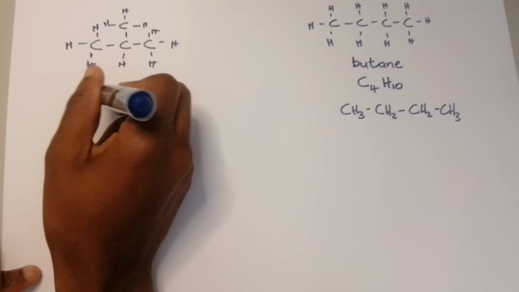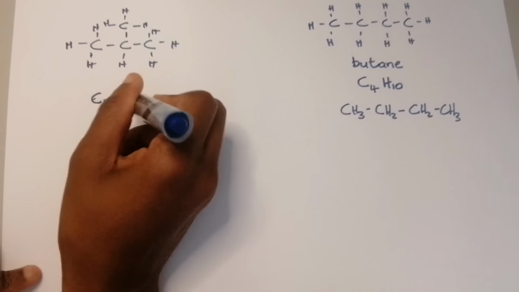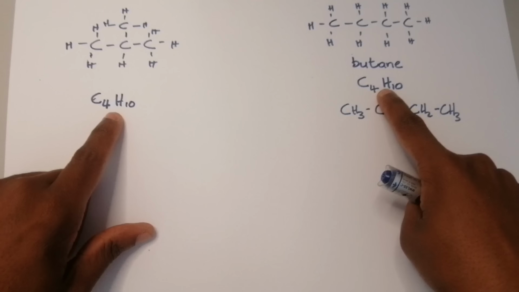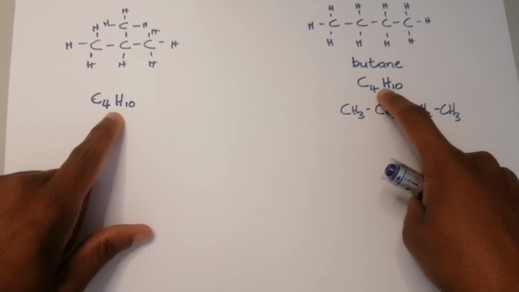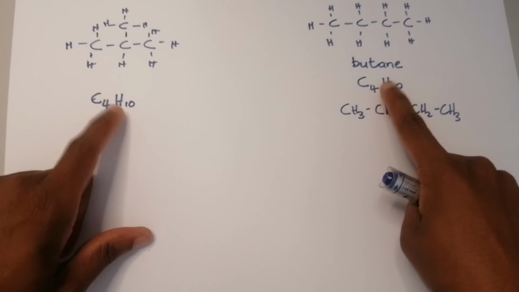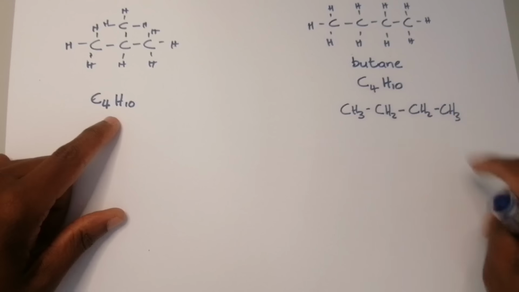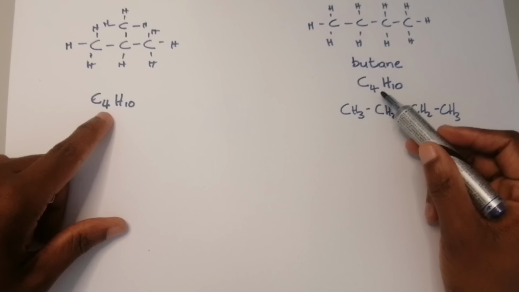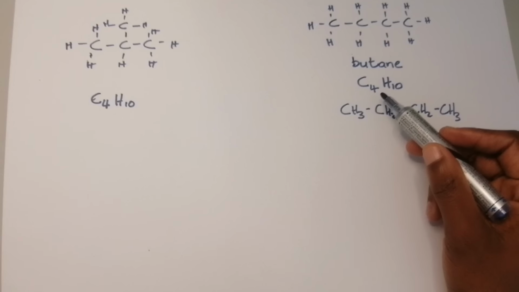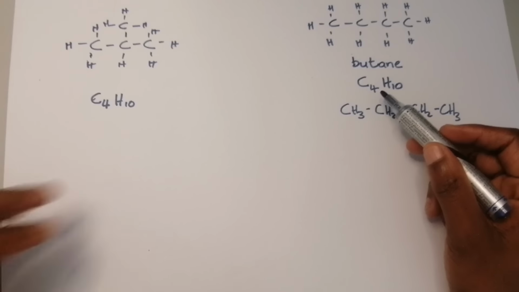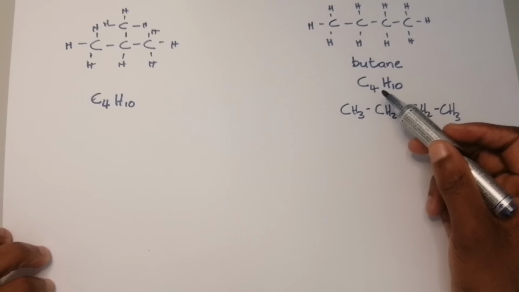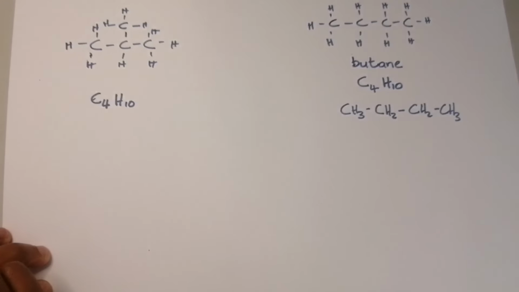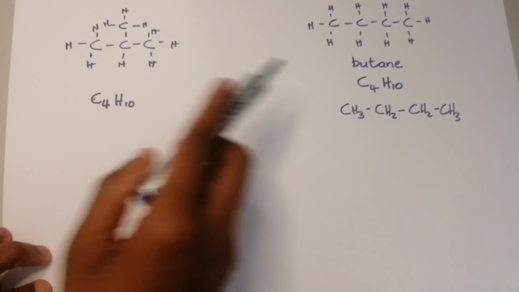So this would still be C4H10. So their molecular formula, do you agree with me? It looks the same, right? Okay, we're going to talk about what type of isomer it is, but for now I want us to focus on the naming. They look the same from a molecular formula perspective, so C4H10, but structurally, if I look at that and I look at that, they look different, isn't it? So they are isomers of each other.